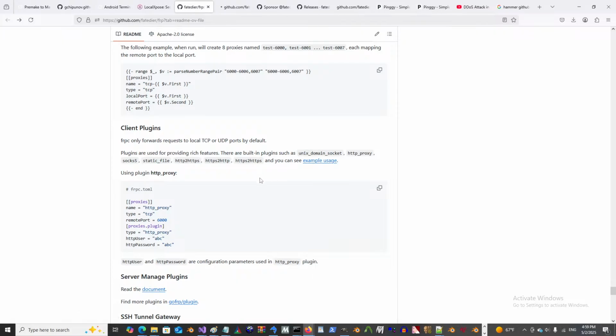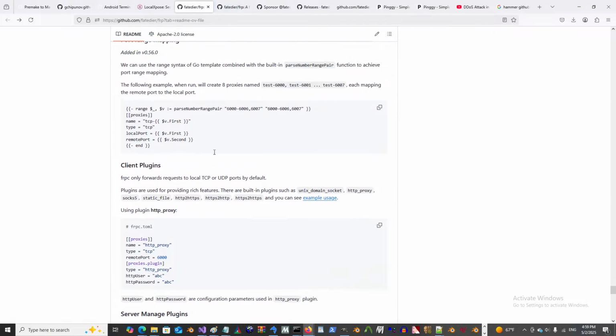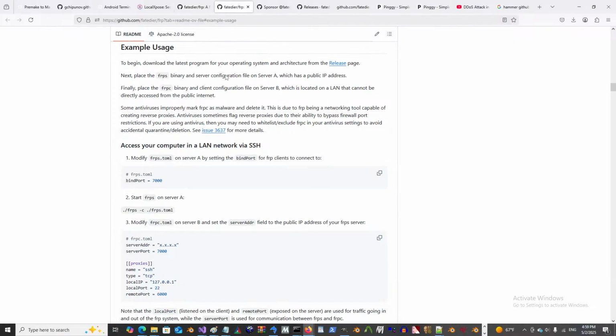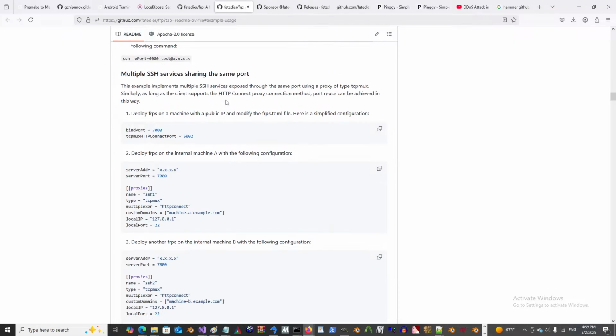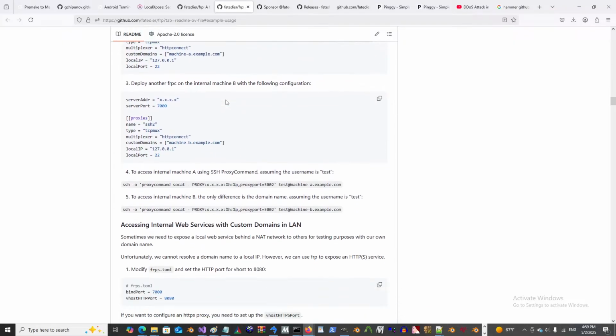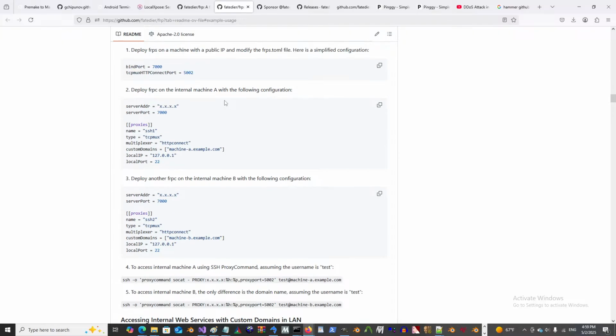Example usage. I don't understand anything it says. I'm like, cool, it can do everything. Custom domains.